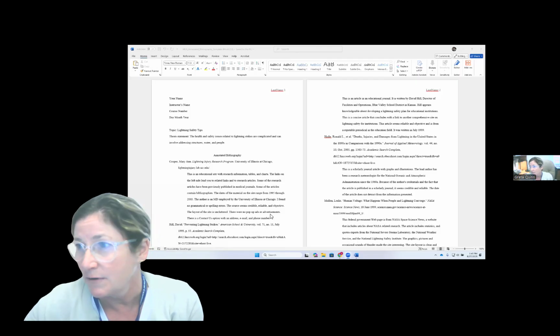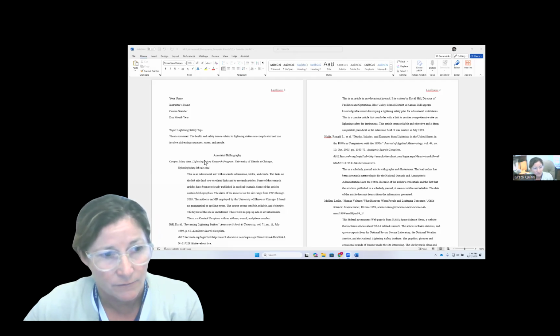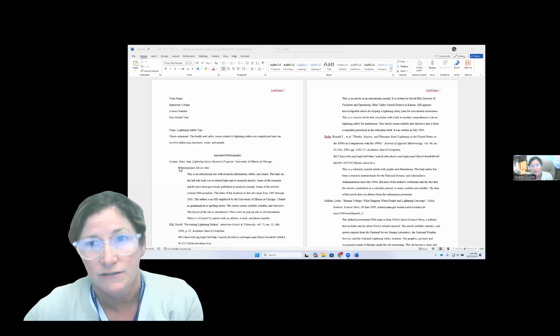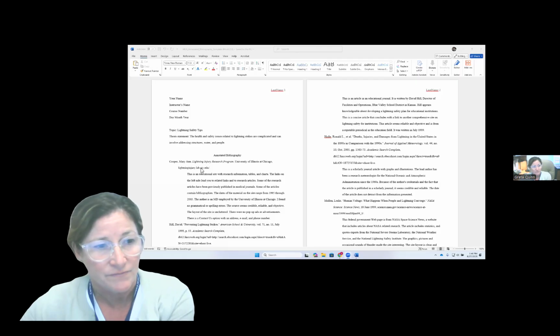And in the annotated bibliography, you're going to want to include several things in this paragraph that goes underneath the entry. So notice it says annotated bibliography. It has the author and the information so that we can find the source again if we wanted to. So this is just the way to cite the sources that you're using. And then this is the additional paragraph.